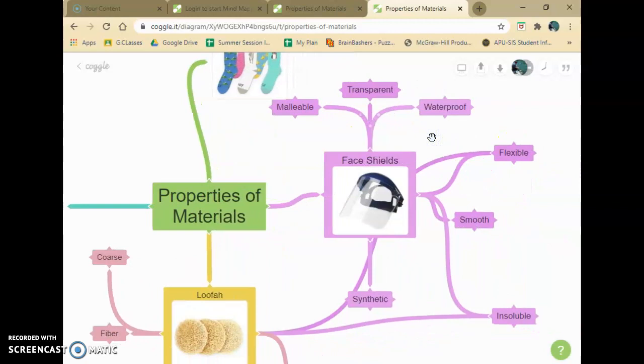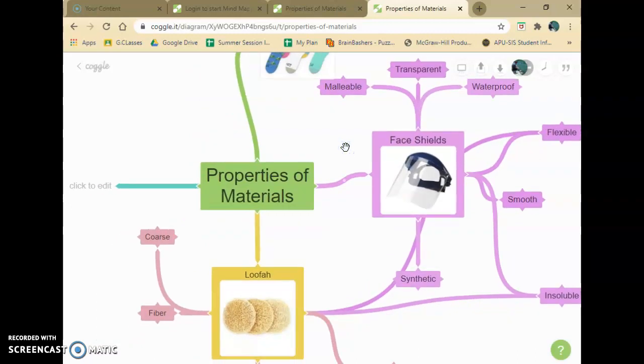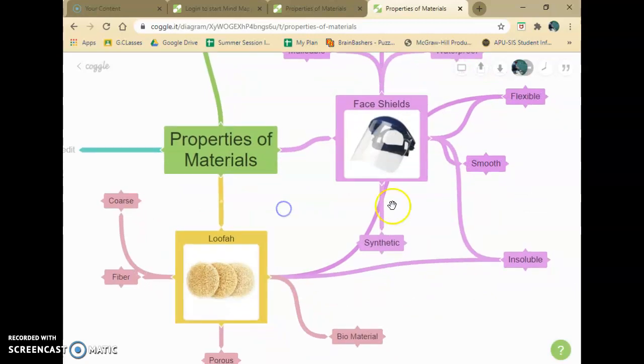How many words from the vocabulary can you use to describe this word? Now I've added things like I've added a loofah. Anything that the loofah and the face shield, like being insoluble or the fact that they are both flexible, those are all linked together by these branches.